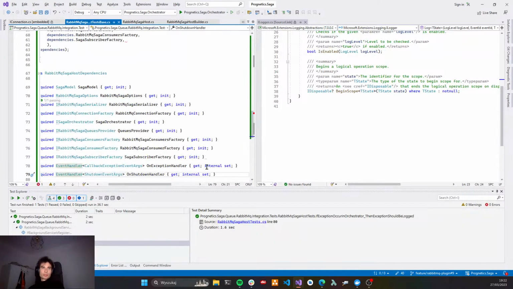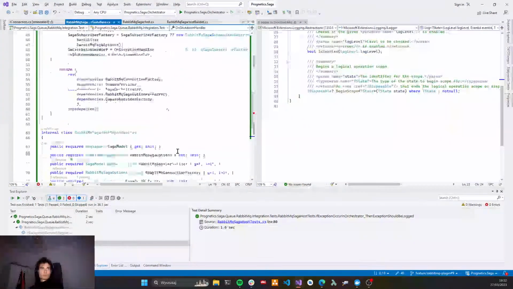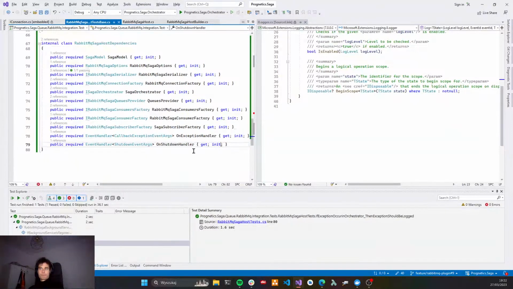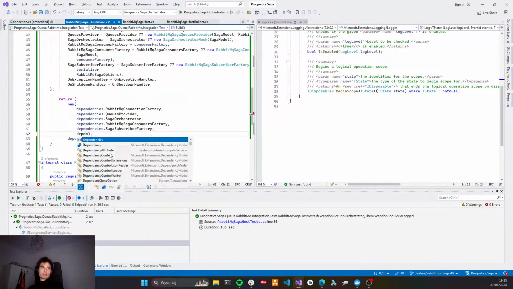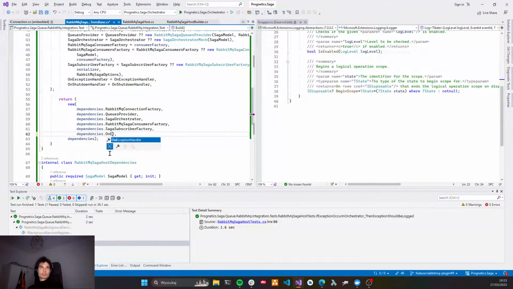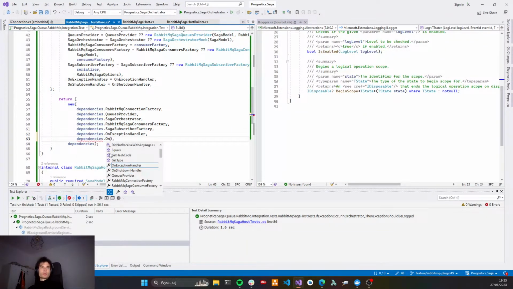And not internal set, but init. And here init as well. And let's pass the dependencies on exception handler and this on shutdown handler.